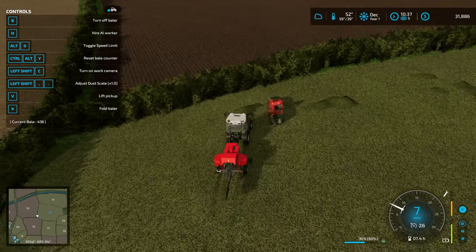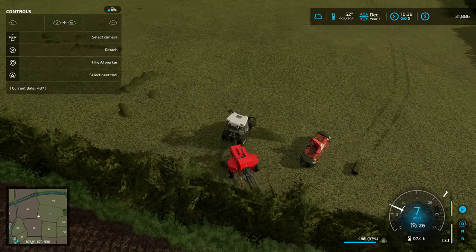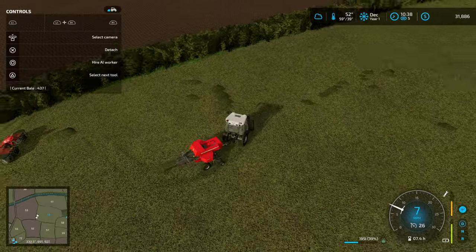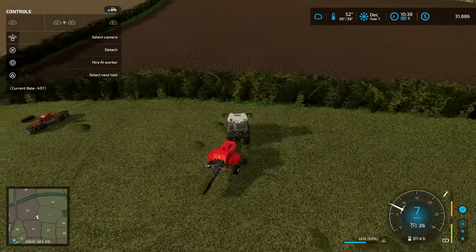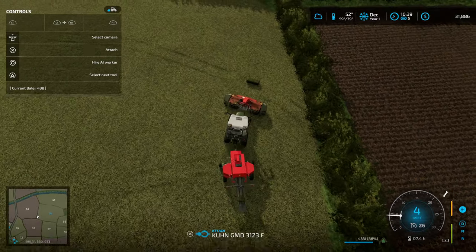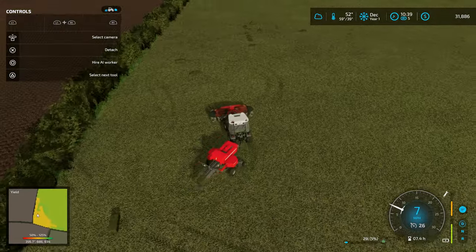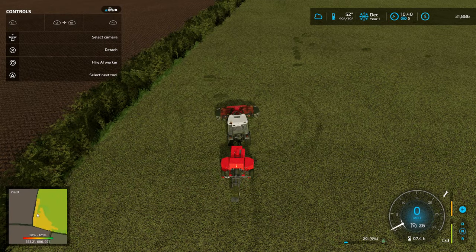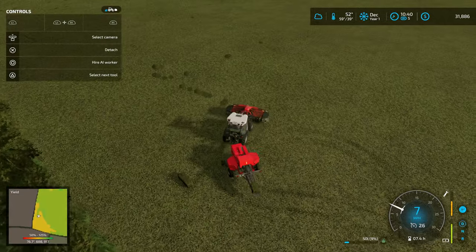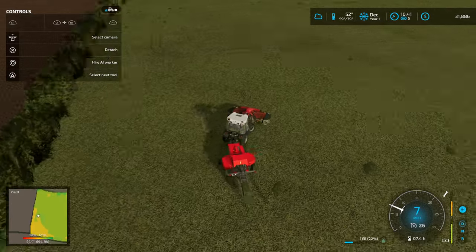I'm gonna pick this up around the grass mower. That's what it's called. I guess technically there's piles of grass here, but we're gonna pick the majority of these up, and then we are going to grab, actually let's just grab the mower now, slap that on the front. Doesn't seem to affect the electric. Oops. There we go. Doesn't seem to affect the electric tractor at all. Well, that should be fine.